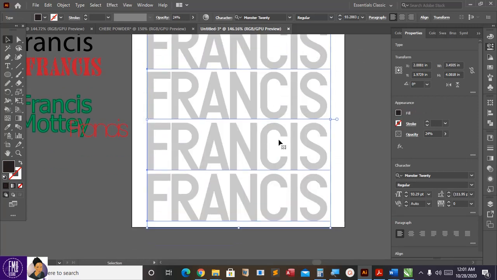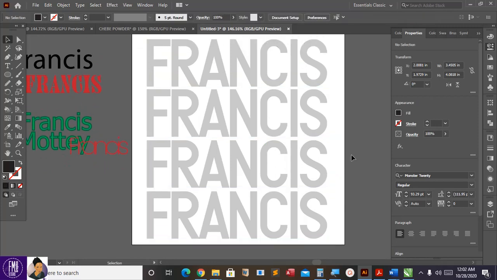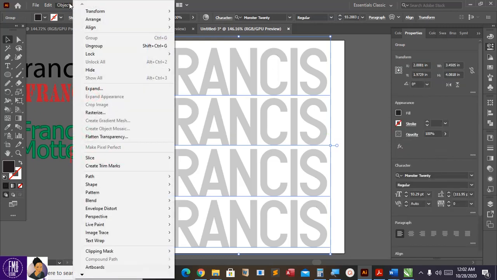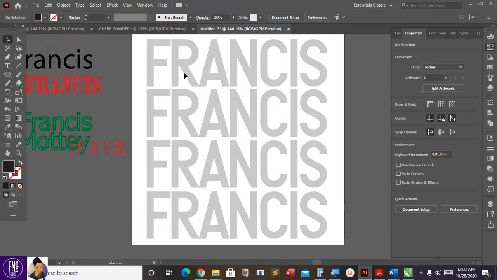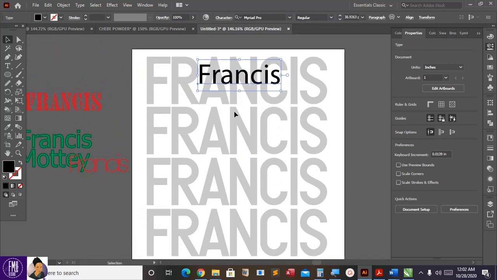So increase it. Now I can just group this, Ctrl G. Now I have it grouped like that. I can still click on it, then come to objects, then lock it, lock selection. Now I can't move it again, so this is serving as my background. Now I can bring my things in on it.